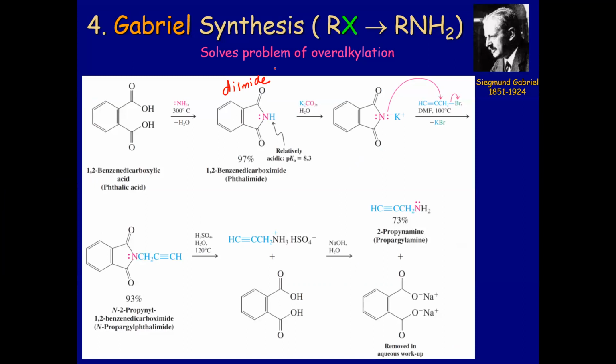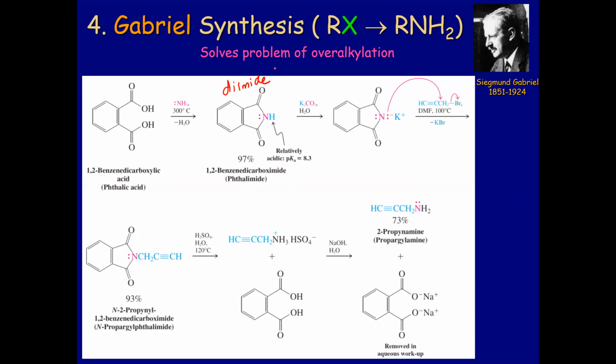Now, we have changed here from an amine to an amide, and the amide is already a little bit more acidic than amines everywhere. But the diamide would have a pKa of 8.3. This is an even stronger acid than an average ammonium salt. And in fact, you can use a very weak base, even potassium carbonate or sodium carbonate, to deprotonate.